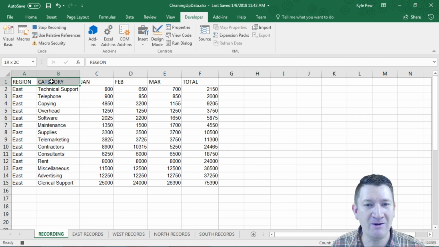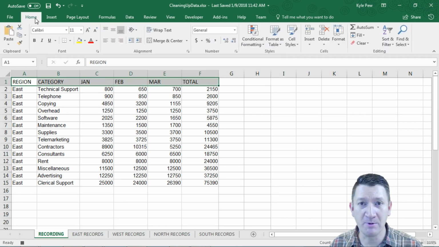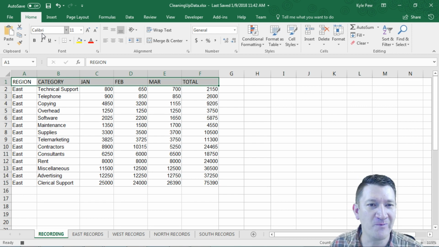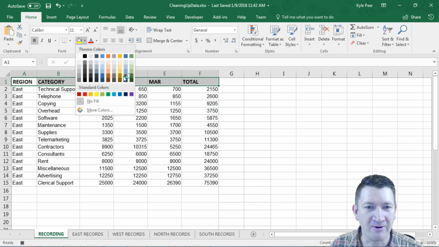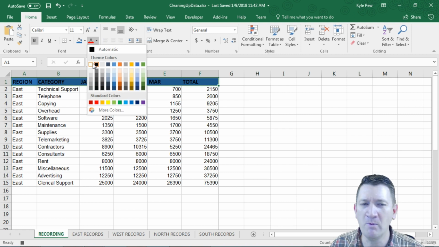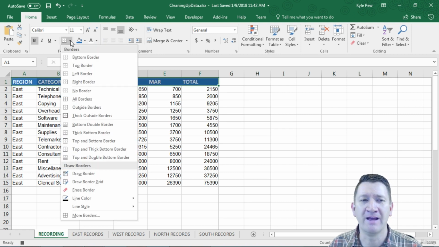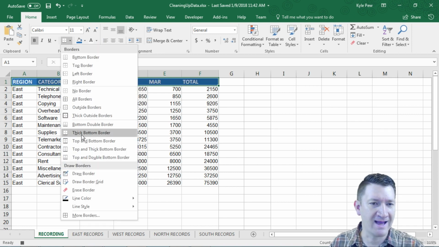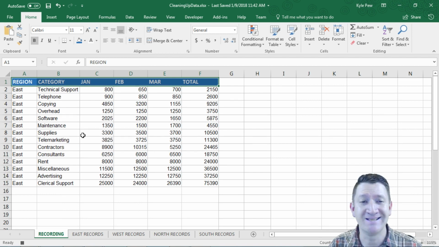I'm going to select A1 to F1, go to my Home tab, and we're busy recording here as I'm doing this. Again, Excel's writing it all down, generating the code for us. I'm going to go ahead and make them bold. I'll change their background color. I'm going to go blue. Let's change the font. Whatever you want to do here. Just keep in mind as you're doing this, I add a border to it. Excel's taking notes. It's writing it all down for us.